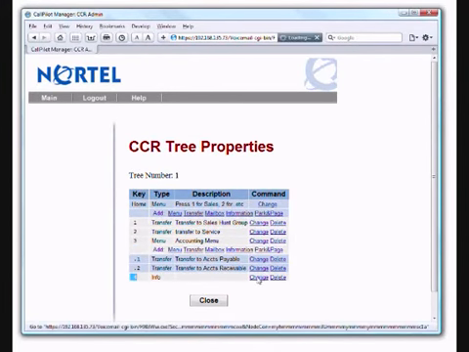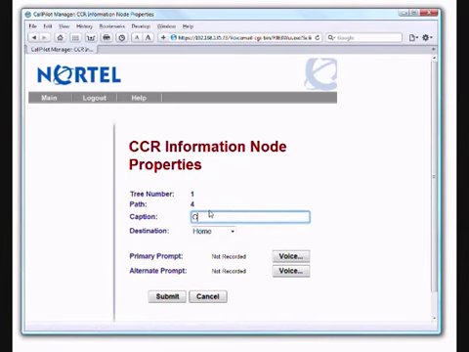Alright, so let's call that company info. And we can define what happens after the caller has listened to that menu, and I think in this case we will disconnect them. So if they've selected 4 and they've got our address or our phone number or our fax, whatever they're after, we will just disconnect the call. If we'd selected home, it would have gone back right up to the home menu. In this case, previous would do the same, but if they were 2 or 3 levels deep, we could actually send them back up one menu if necessary.